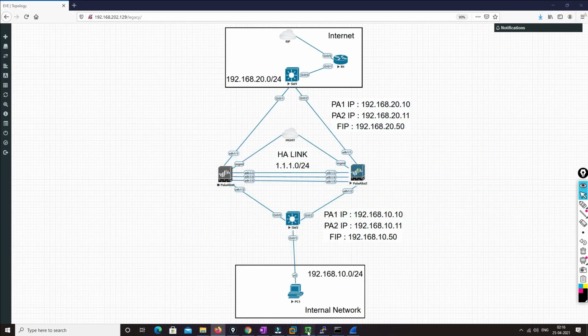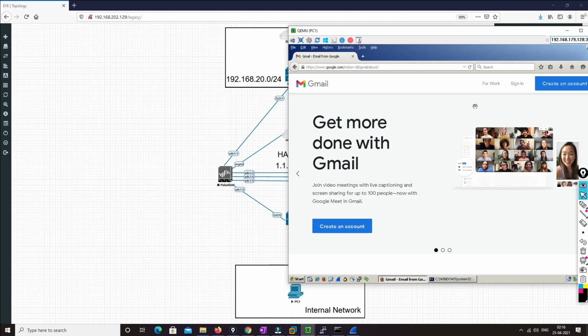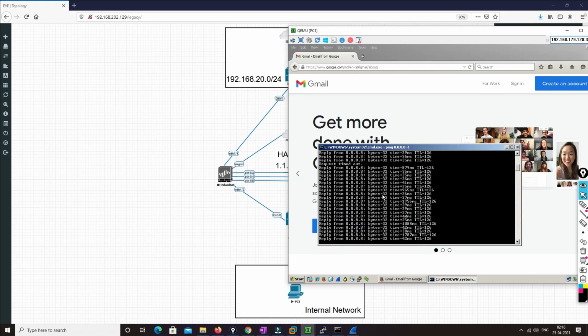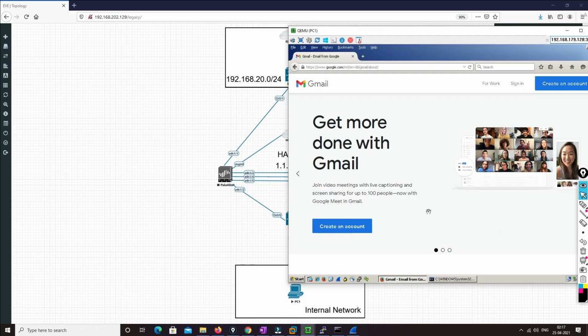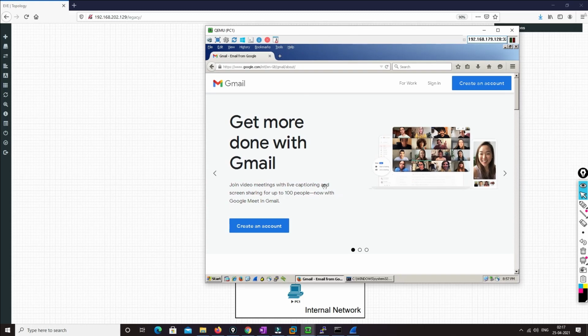So we'll see whether Gmail got opened. Yeah, so Gmail got opened, and the ping traffic timed out only one time, and the connection was there. There was no closing of the connection, otherwise the Gmail page would not open in that case.